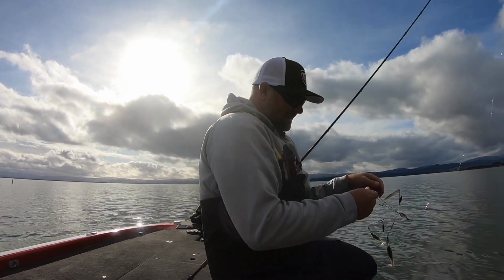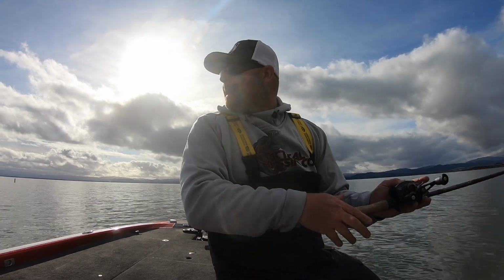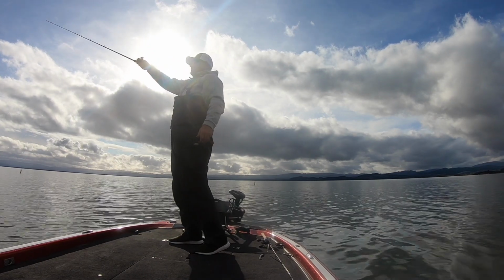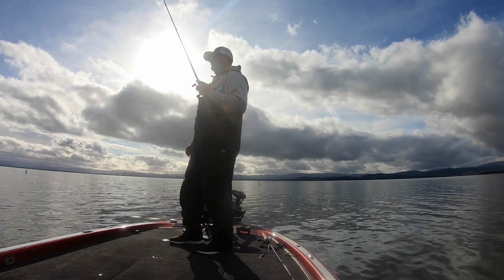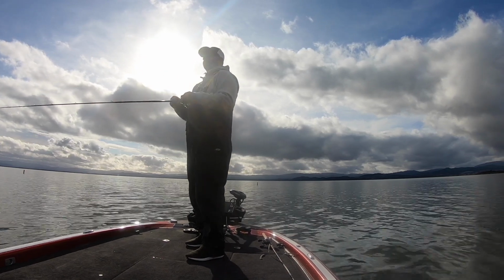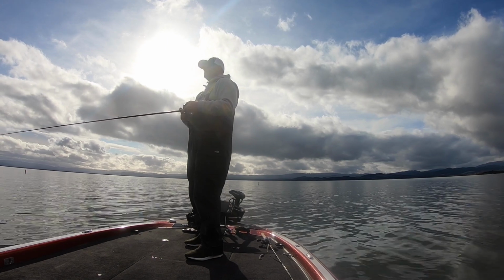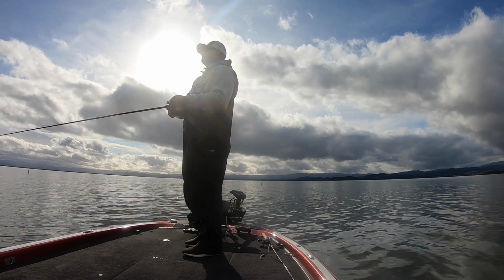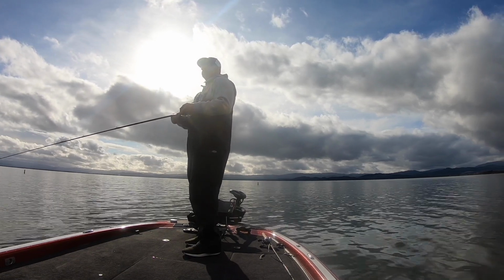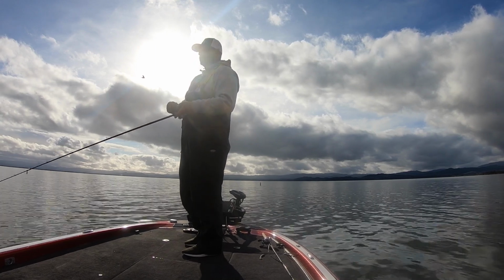He came off. Nice 2.5, 3 pounder. Again, made that same cast, those fish I saw on the 360. See if I can get another. They're all right below the boat now.